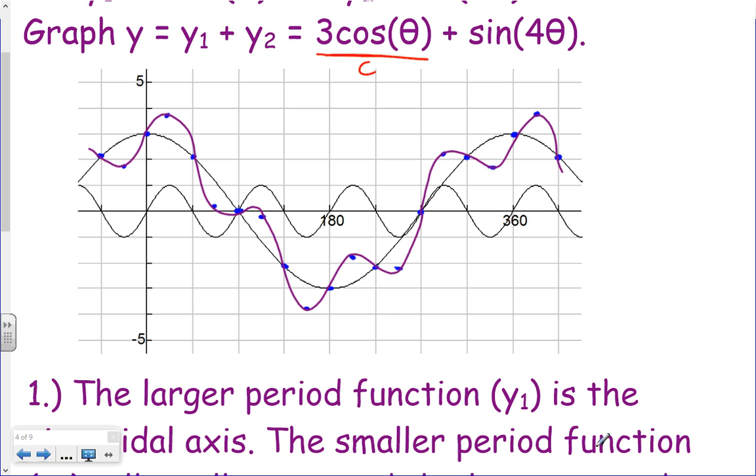And it's okay if we're a little bit off in our sketch here. We're just trying to get a rough sketch of what this looks like. But we've gone through and plotted some points at about the right spot so we can get actually a pretty accurate sketch. Even though it is a rough sketch, it should be relatively accurate. All right, let's go ahead and grab our calculator now and see if that, in fact, is what we get on our calculator.